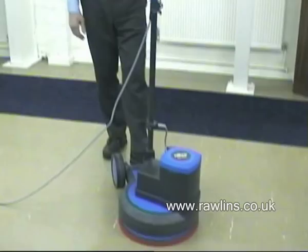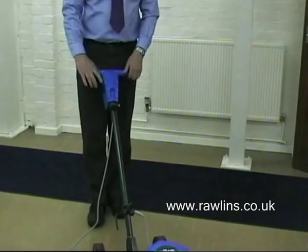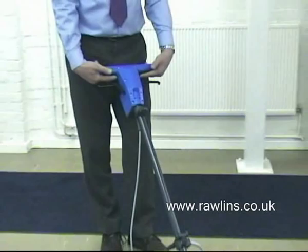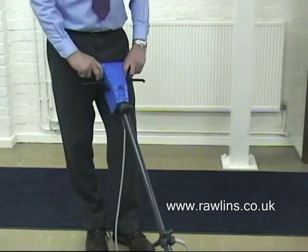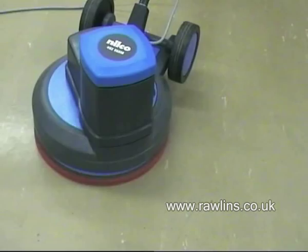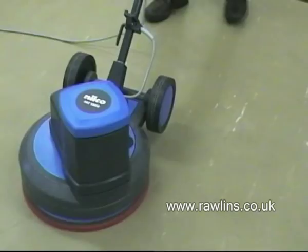You adjust the height of the handle to your correct working height with this lever here. The machine is then switched on by either the right or left-handed paddles in order to start the machine. This machine is currently on the slow speed and I will start the machine thus. As you can see, the machine has a soft start mechanism and is extremely easy to manoeuvre.